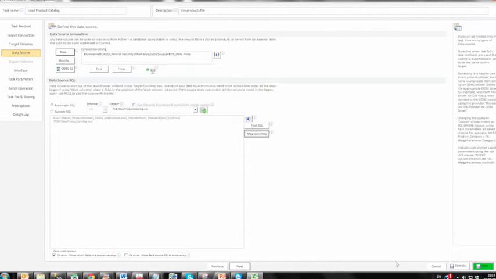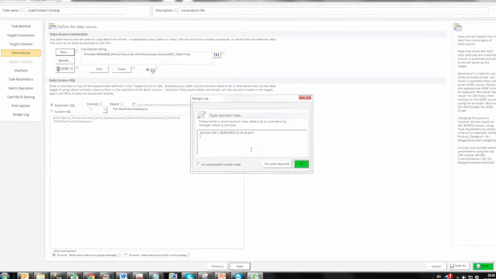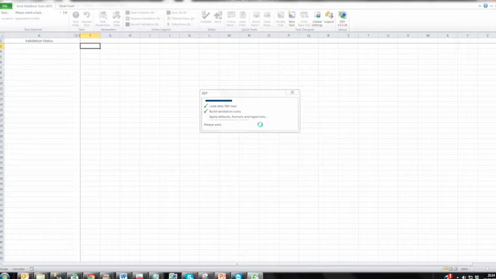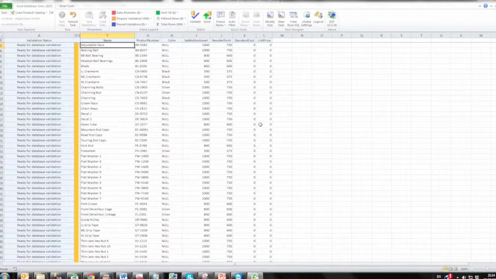So we could go away now and let's run the task. Save it, and run it. What I'll actually do is, need to mention about task notes. So we can switch task notes on or off, or we can say add information to each change that we do within a task. So just put first created, and let's go. Okay, that's connecting to the file, reading the data in, bang, straight into EDT, and this is now ready for validation. So it picks everything out, nice and simple, looks pretty good.